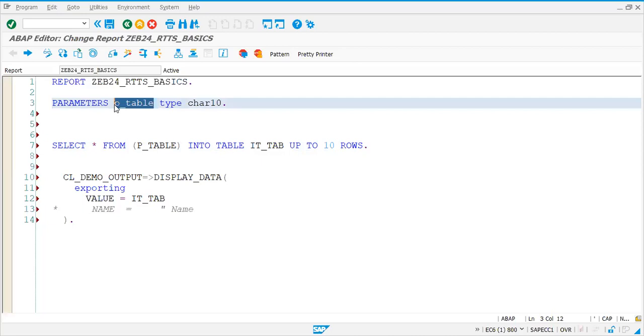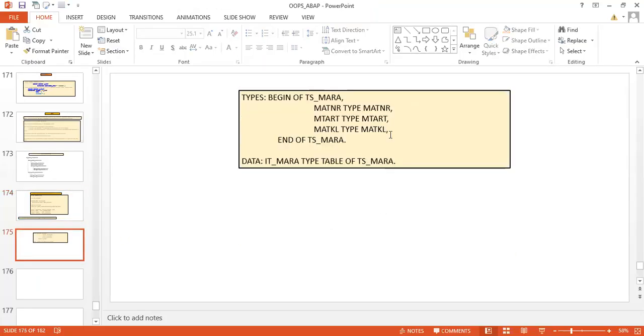Once you get the structure type, you know how many components and fields there are, so it is easy for us to create the internal table.